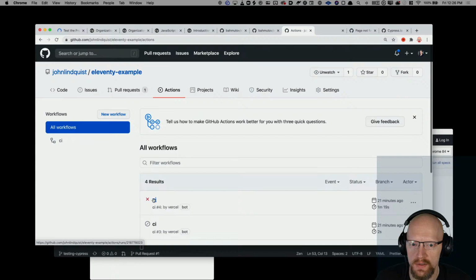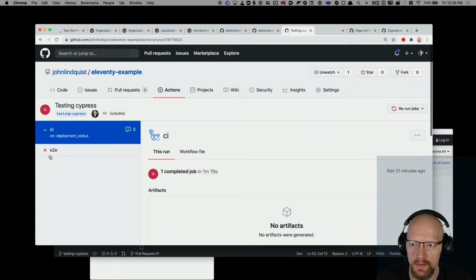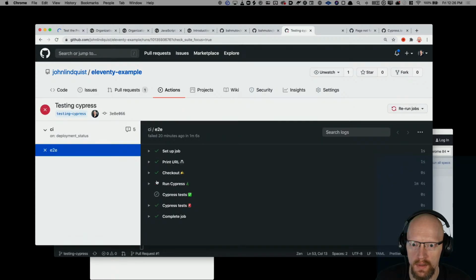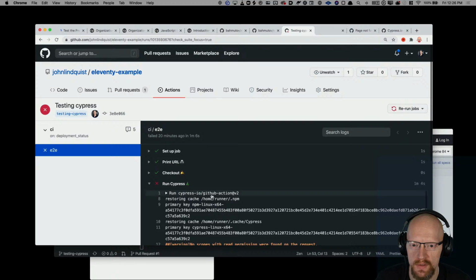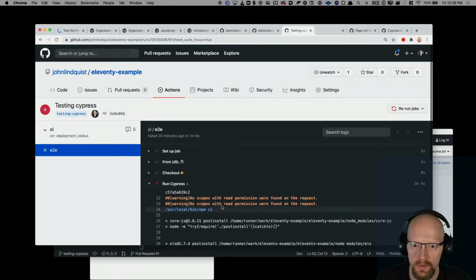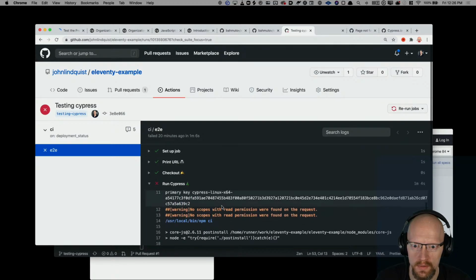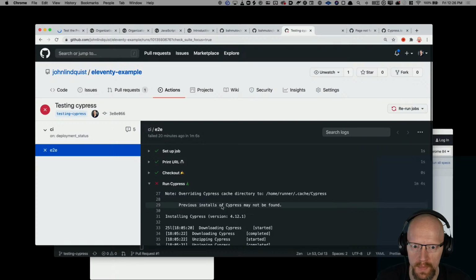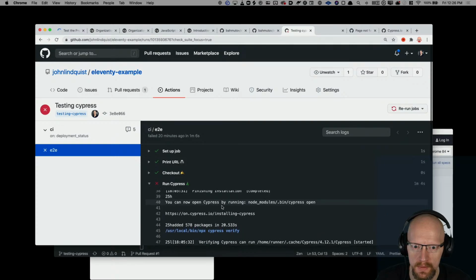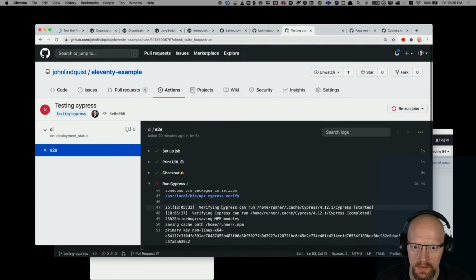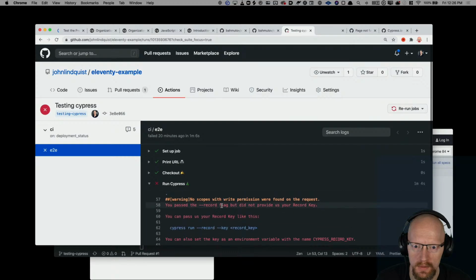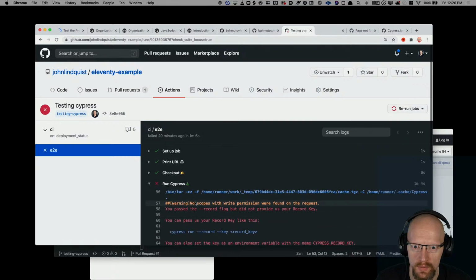In my actions CI, end run Cypress failed with warning. No scopes with right permission. Okay, I passed record flag, but did not provide with the record key. So yeah.